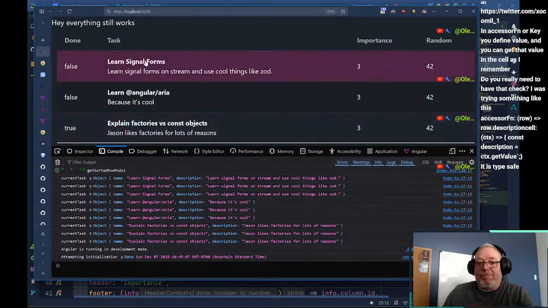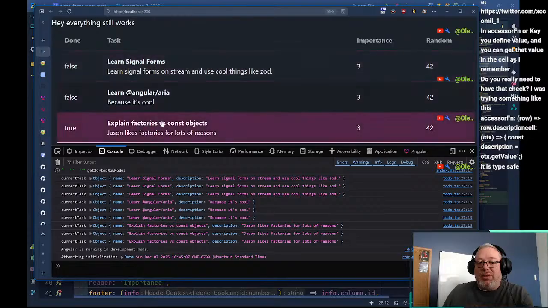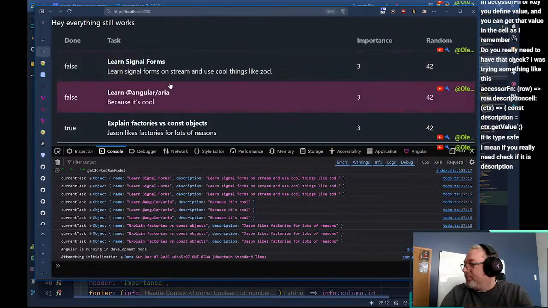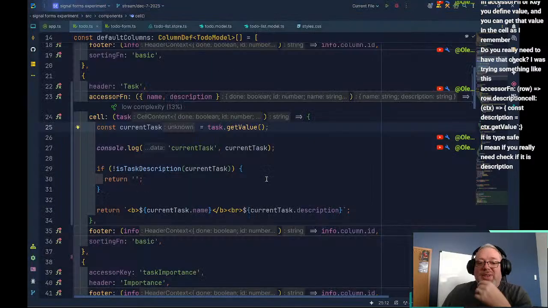One other thing I would like to do is, it is type safe. Which one is type safe?